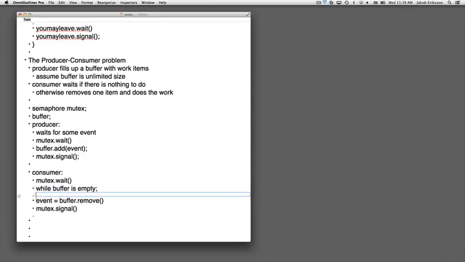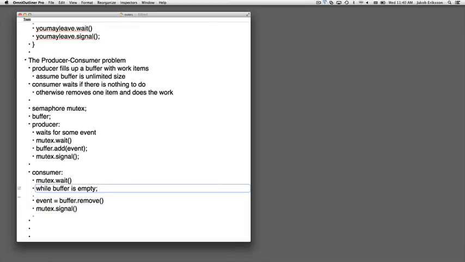We want to wait for the buffer to have something in it, right? But if we do it here, the buffer will never have anything in it because we're locking the buffer here. So now we have the buffer locked, and we will never have anything in it.